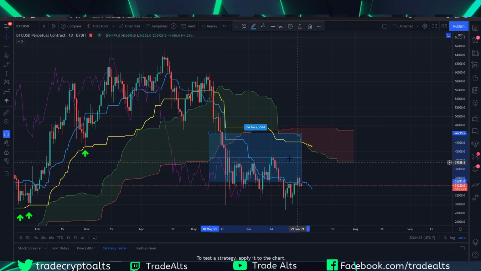If we just remain range bound for the next 9 to 10 days, then you're going to start to see your yellow Kijun move down because you're going to lose this high, right? So your average is going to get smaller. So you're going to see this Kijun start to move down closer to where this price is. Now, a lot of things can happen in the next 9 to 10 days, but it is helpful for you to know.